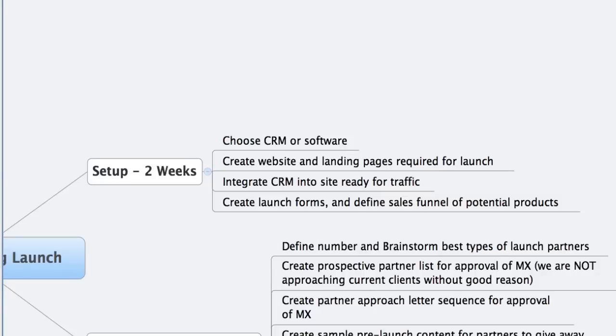Hey Marcus, Rocky here. Thought I'd put this video together with another mind map to talk about launching the 497 product on July 1st. If that's the schedule we're looking at, we need to start doing something fairly quickly because it's going to take us about 6 weeks to work through the process, and I'll show you why.